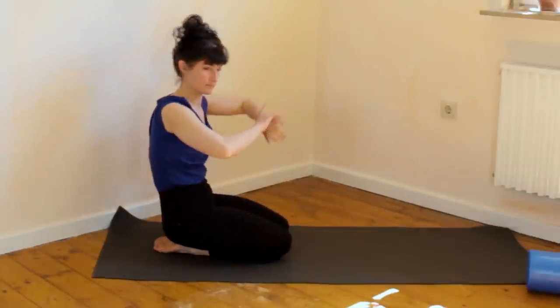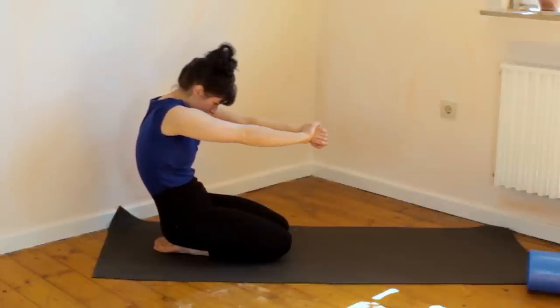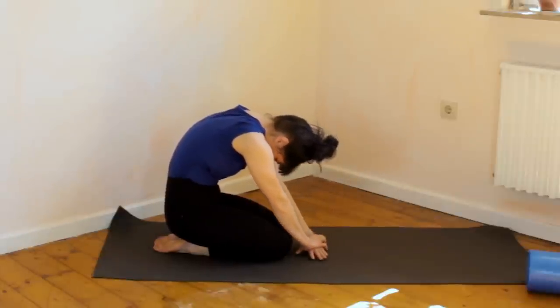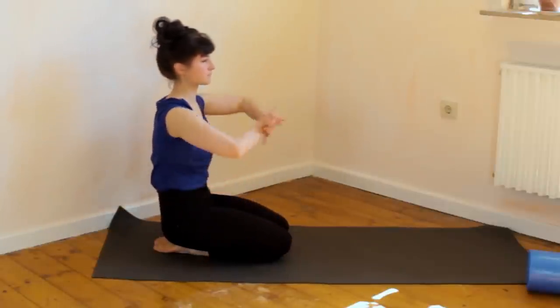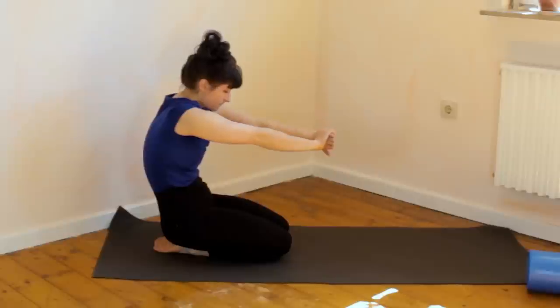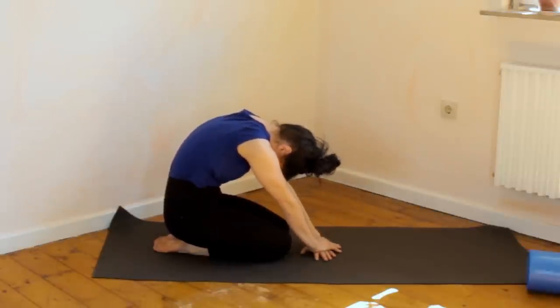Great. So now let's push both hands to the front, creating a curve in the upper back. So curving the upper back may seem less important when you want to open your shoulders, but this curve is very important to create more movement in your thoracic spine. So again, push the shoulders to the front, curve the upper back, and then bring the arms down to the floor and join the head.